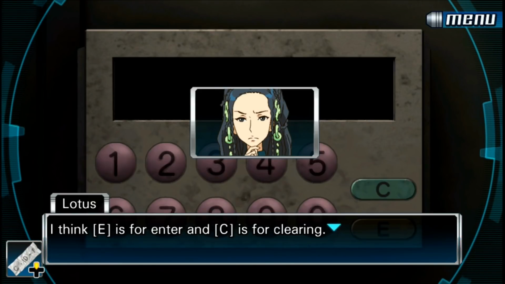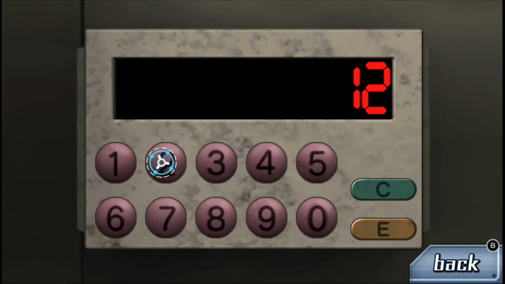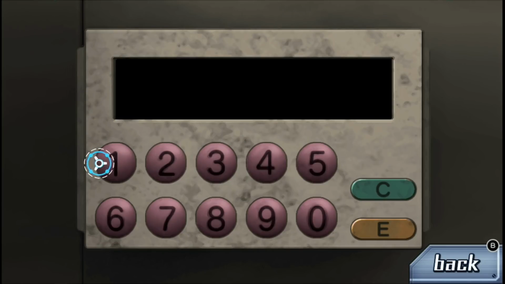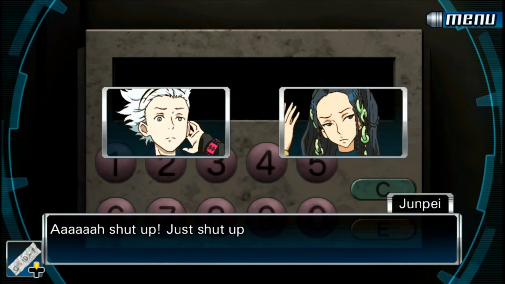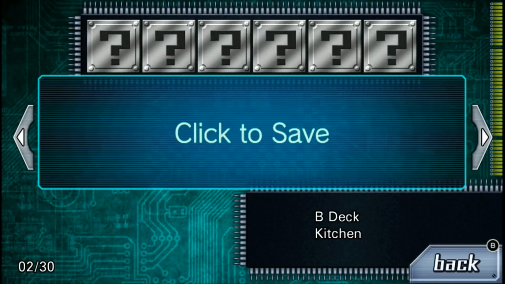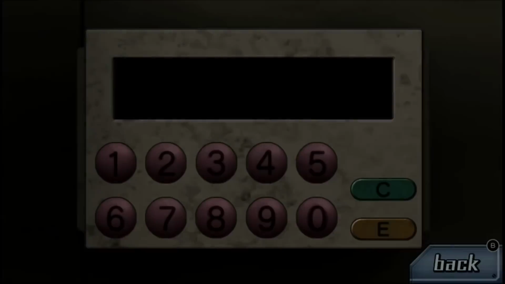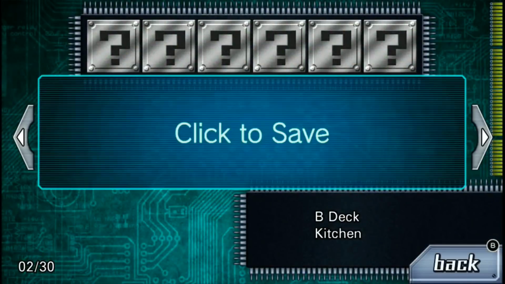I think E is for enter and C is for clearing. Okay, that's fine. Stop talking. I'll forget the numbers if you don't shut up. So 1, 2, 1, 6, 1, 5. It's only 3 numbers long? No, shut up! Stop talking! No, no, stupid! Oh my god, stop going in here.